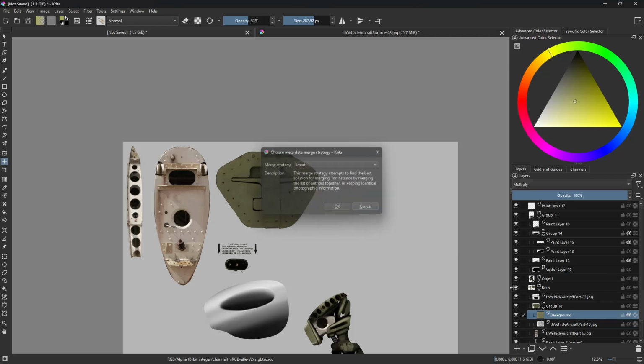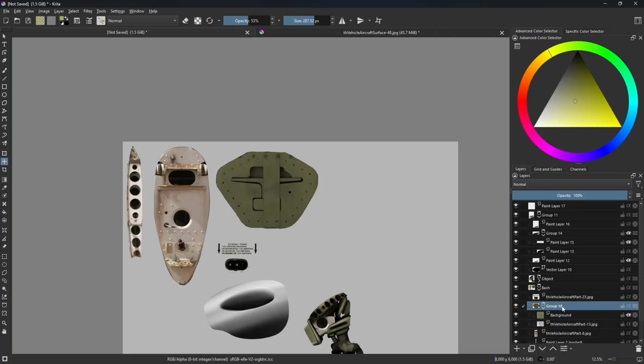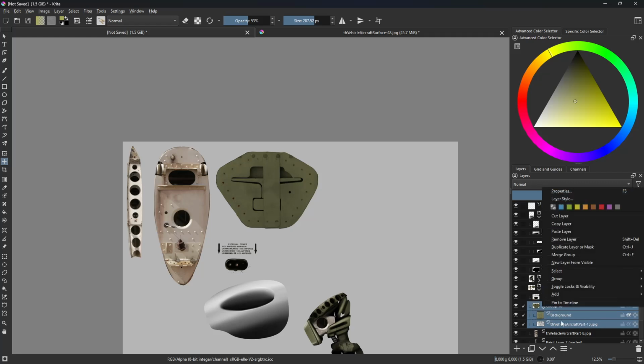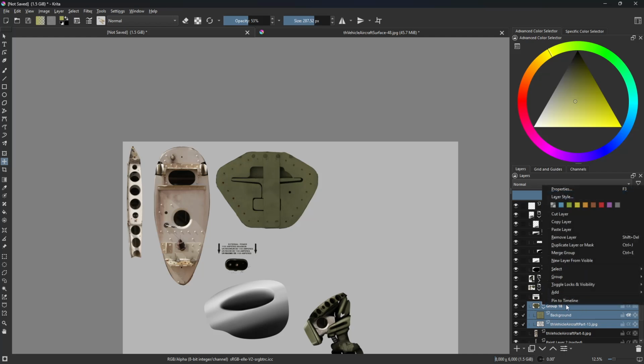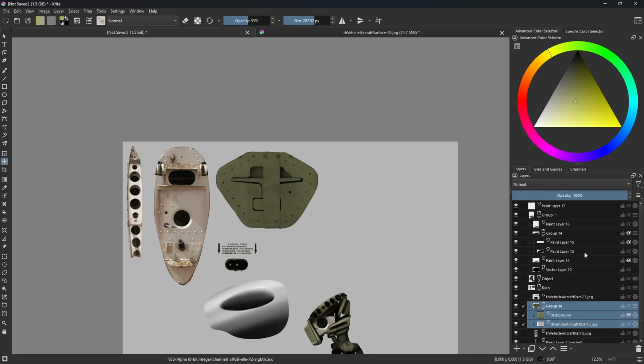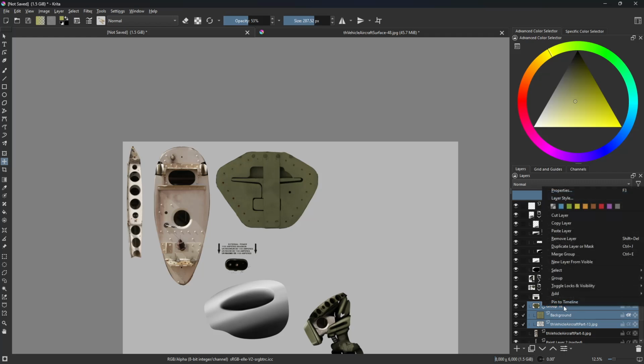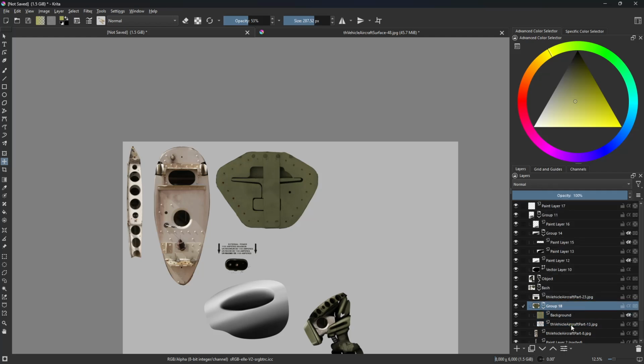You want to collapse these two here, this group. You can select it all and hit Control E, and it, maybe, I don't know. Merge group, boom. Yeah, it should be Control E. I don't know why it's not merging now. Krita, no, you should merge.